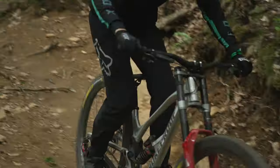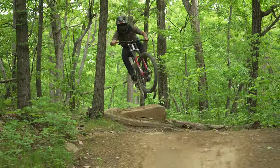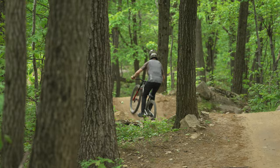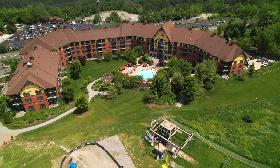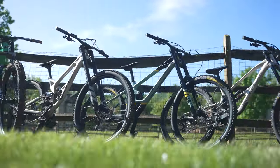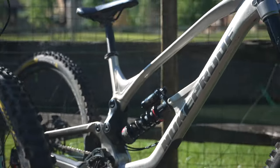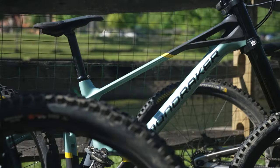The mountain offers a mix of rough technical rock gardens, high-speed chunder, steep rock rolls, and flowy jump trails with ripping berms. With the ability to knock out multiple laps per hour and accommodations conveniently located at the base, Mountain Creek served as the perfect location to test this year's bikes. With a tight timeline to shake down four downhill bikes, our goal was to find out where each bike excelled or fell short, what nuances set each apart, and ultimately help riders understand which bike would be best for them.